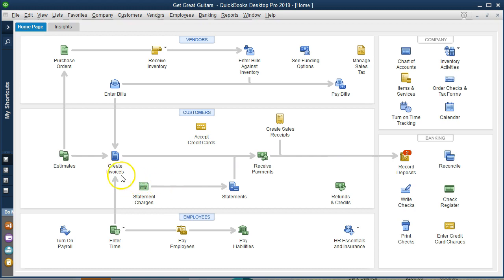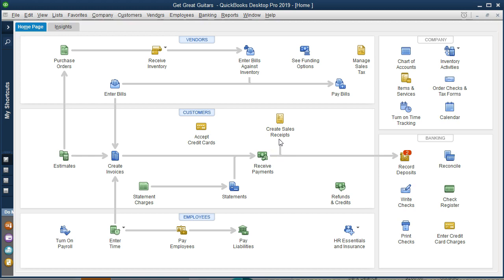This is the normal, full customer cycle we would typically think of for most companies. However, it's quite possible that some companies don't do the full invoice process and are on a system where they basically receive cash or payment at the point of time that they make the sale. In that case, we're not going to use a create invoice. We're going to use what QuickBooks calls a create sales receipt.